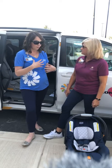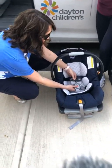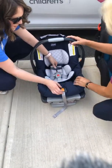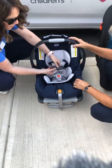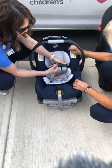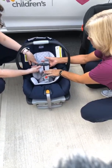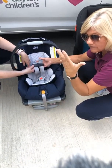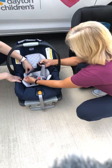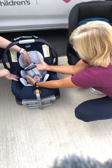Let's talk about that a little bit. We don't have a baby in here, but there are the different pieces of this, and I think what is confusing a lot of times is where this should be on the baby. When we're putting a baby in here, where should this clip be for safety? For a rear-facing child, we would have the straps at or below their shoulders. That's different than forward-facing. So when you unbuckle these, you put the baby in, their legs come through here, arms around here, and we buckle the chest clip and buckle this here.